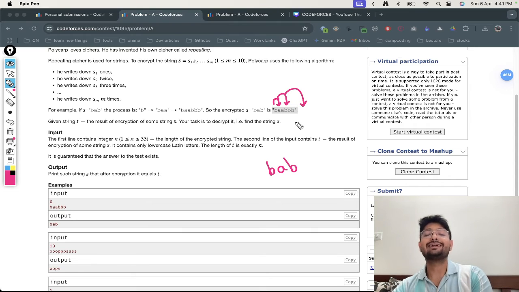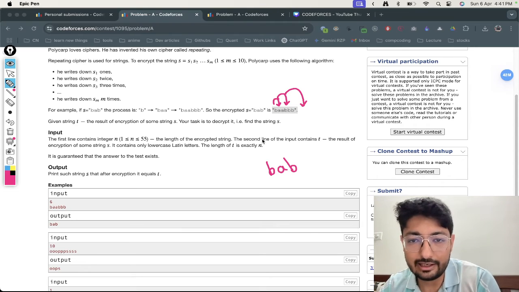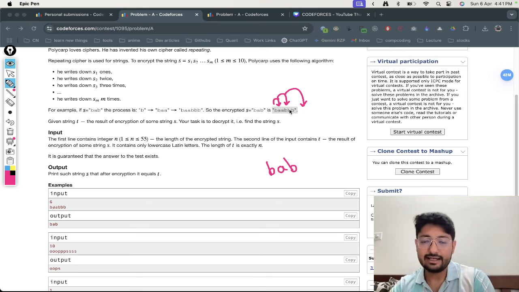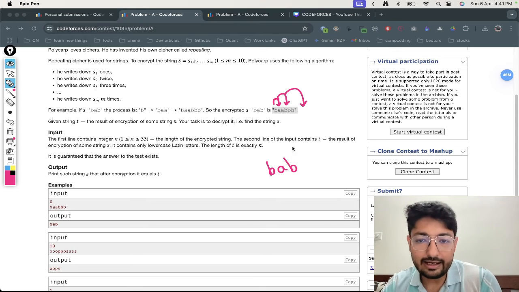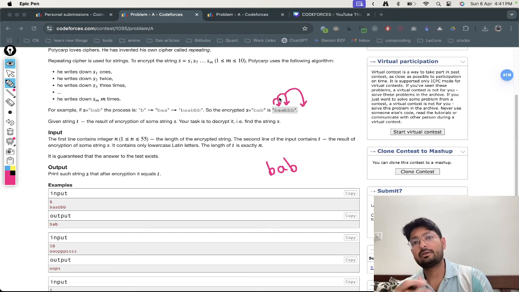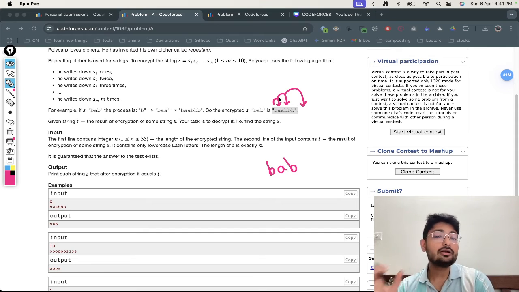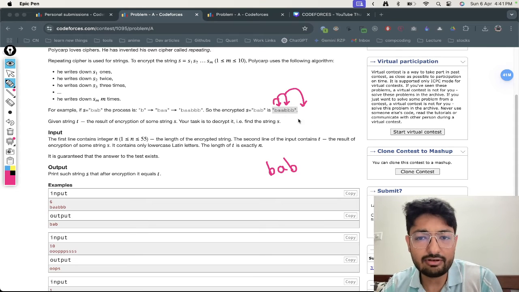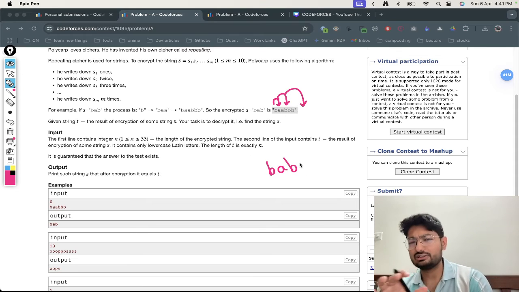So which means that now I have to take the first character, and finding the next character in the sequence will be by jumping by whatever the current number I am on is. I have to just jump by that number to get the next character in this string, because that is the number of jumps I have to make to get the index of the character I want in the encrypted string, so that I will get the decrypted string. So that is the complete logic, nothing much complicated.